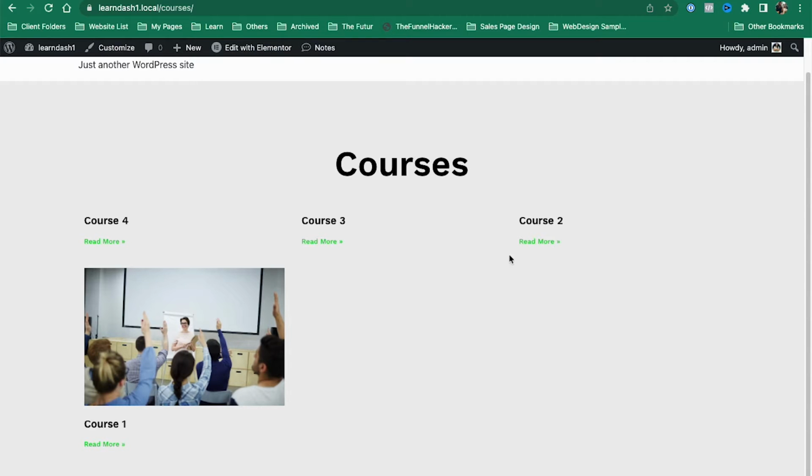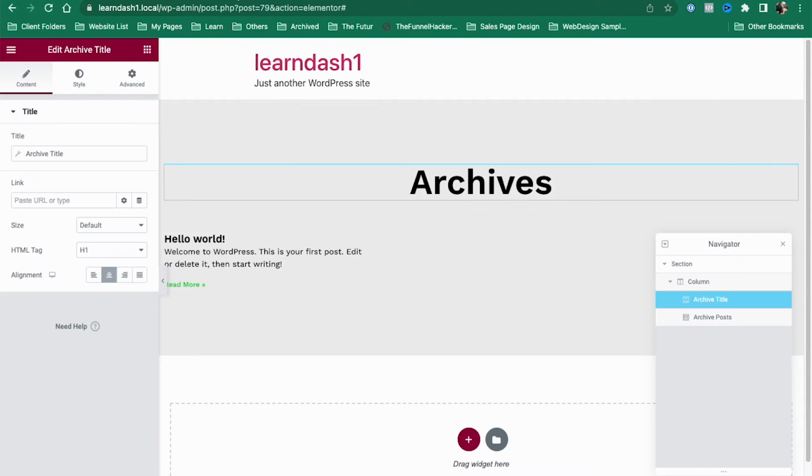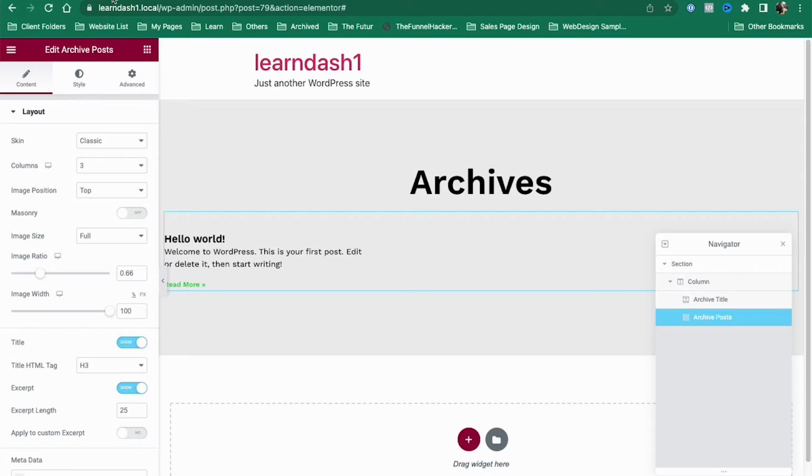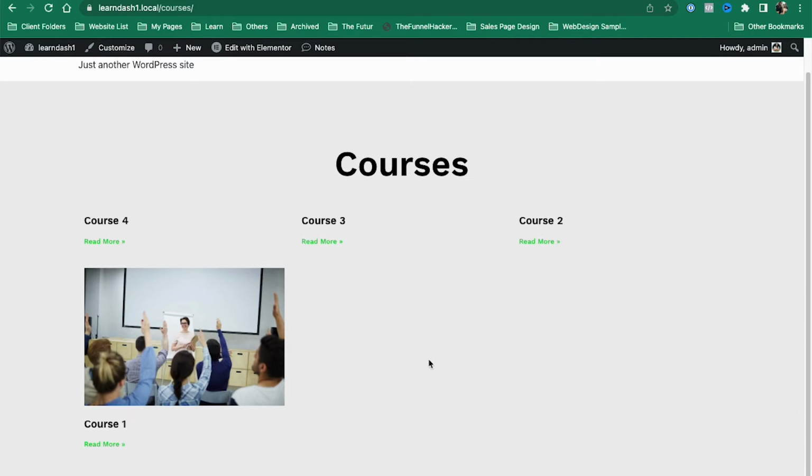So now that we have that in place, I'm gonna show you how I will create a custom post grid with LearnDash. This will be very useful, especially if you have this custom design, but then you want to stick with LearnDash, but you don't want to use their course grid.